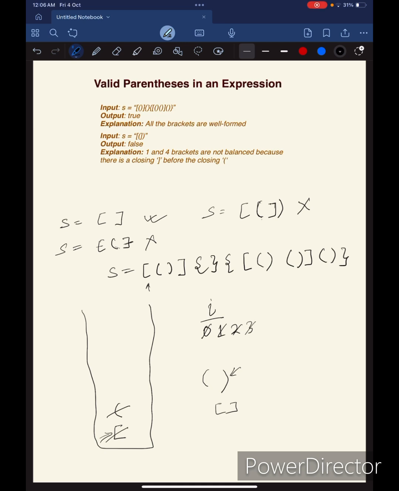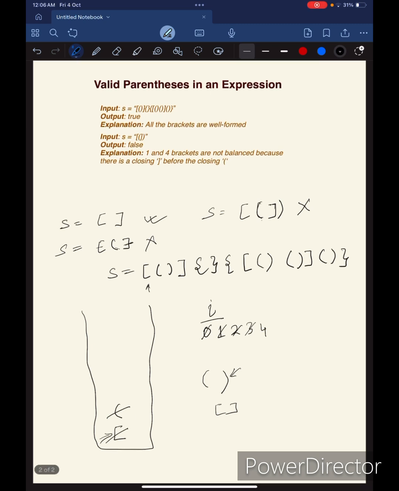Now I'll be iterating at index 4. This is an opening bracket, so I'll push it into the stack. At index 5, this is a closing bracket, and the peek element is a matching pair of this closing bracket, so I'm going to pop this element. Let's go to index 6.